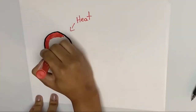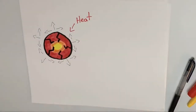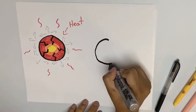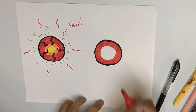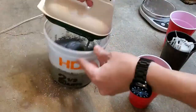It seems the plaster is breaking apart because of thermal stress. Basically, some parts of the plaster are expanding as they get hotter, and other parts are taking a little longer to heat up and expand. I've been increasing the temperature of the furnace in steps. To reduce the thermal stress, I increase the temperature in smaller, quicker steps — that should significantly reduce the temperature differences inside the plaster. Also, I added a small amount of Portland cement to my formula.